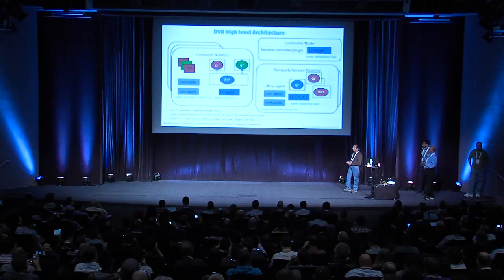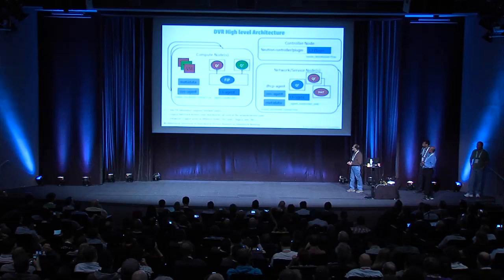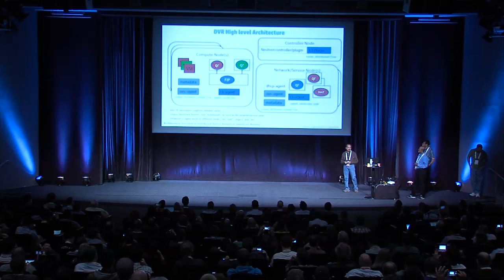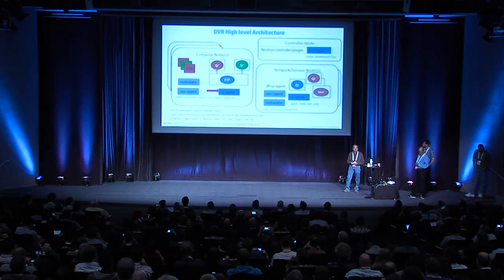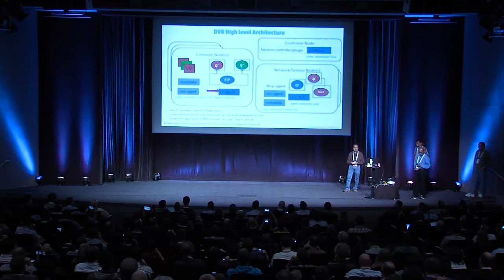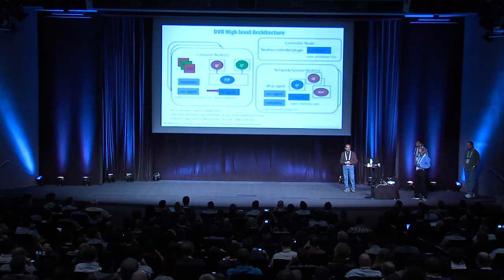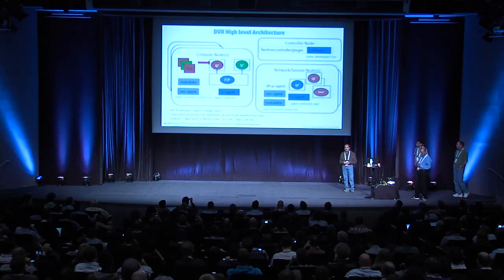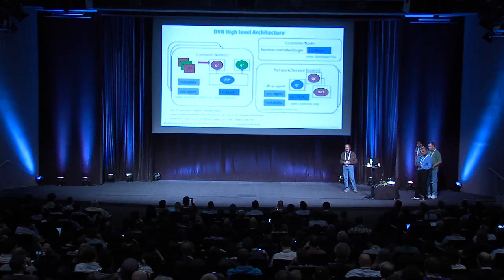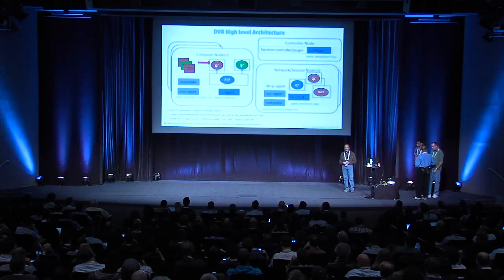This is a typical Neutron deployment diagram. So we got one controller node here, a set of network nodes, a set of compute nodes hosting the VMs. So the first change is the L3 agent is now deployed in each of the compute nodes. This brings the L3 control plane into the compute nodes. Next, the router namespace as well as the subnet gateway ports have been replicated into each of the compute nodes where the network edge services reside.